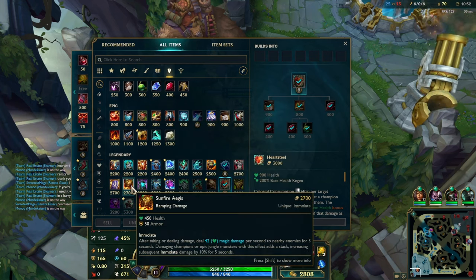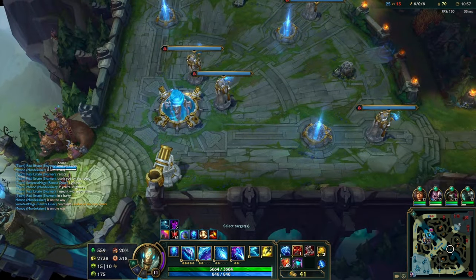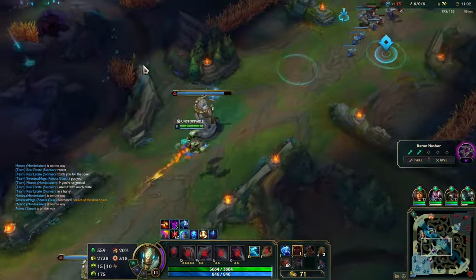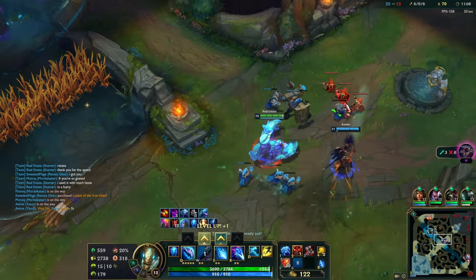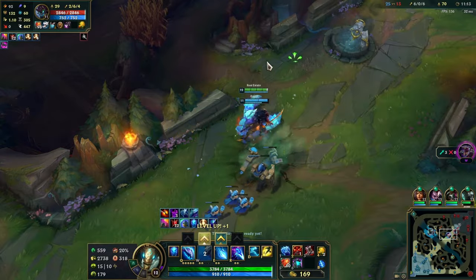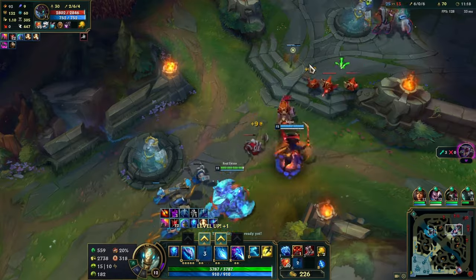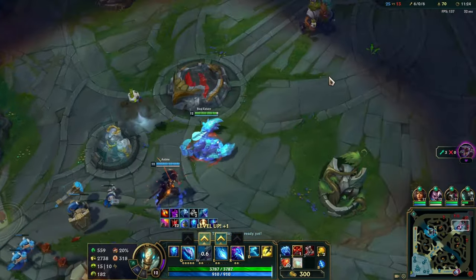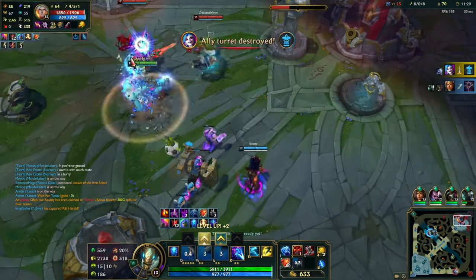Alright, I think I'm gonna grab Unending Despair. This will give me heals while I'm in combat. It's not me, really. It's just the champion. He's so good. Let's try and keep Yasuo alive. Take these hits, so they don't hit our minion wave. At least not much.